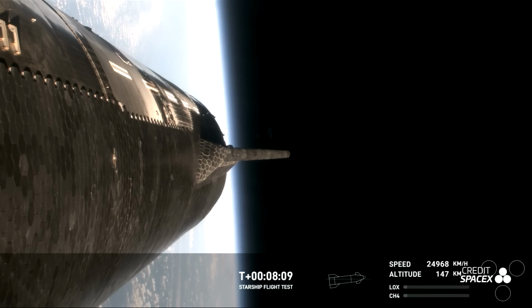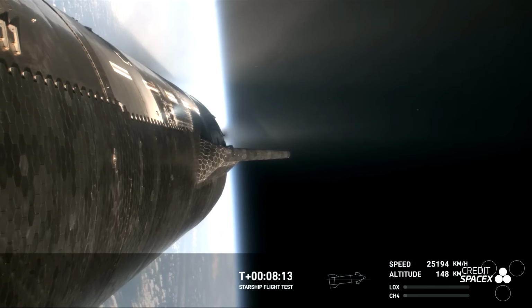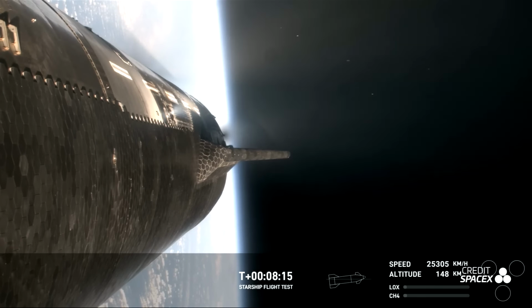While Booster 11 was doing all of that, Ship 29 quietly kept pushing through with its 6 engines and completed a successful ascent, the second time for Starship. It then coasted through space and prepared for re-entry. This time there was no fancy tests in 0G or anything, it was all about re-entry.